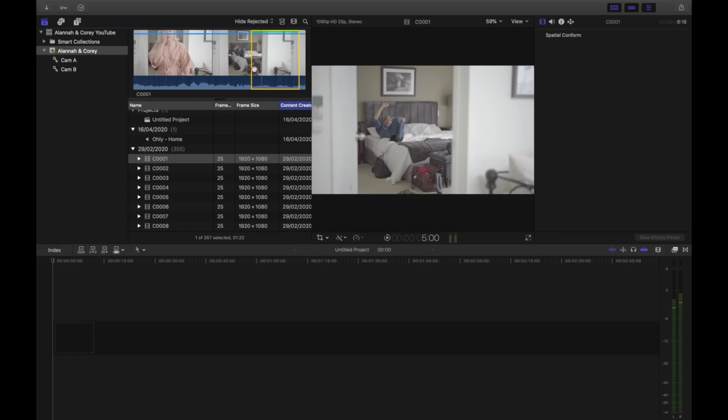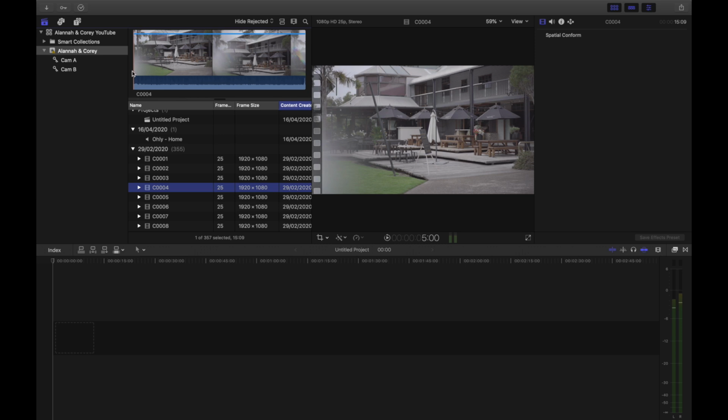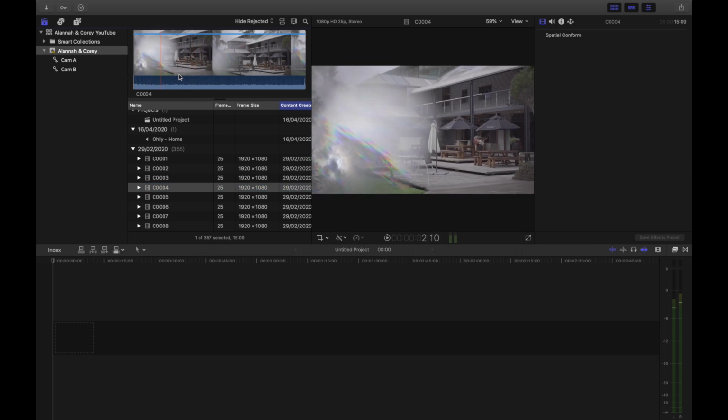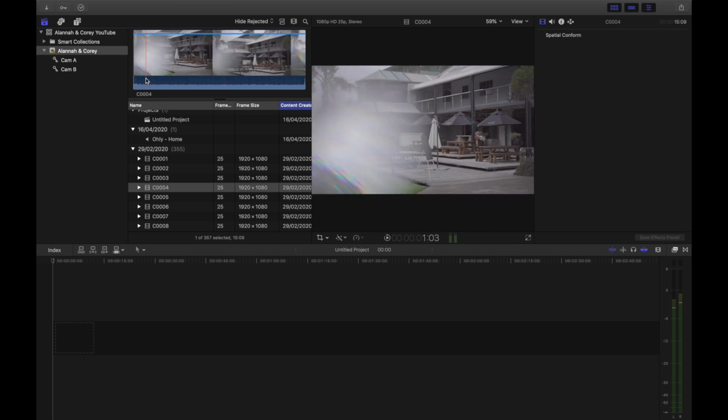Now before we bring anything down into our timeline, we're going to go through the viewer here and tag sections of each clip that we want to bring into it. So we're going to have a look and favorite everything we want to put into the video. The best way we do that is to just use these yellow boxes here. This is selecting a portion of the time. So if I go down to another one here, which I haven't selected, you can see I was just using my prism over on the left here. I'm not going to use this clip because I don't really like the effect in this situation.